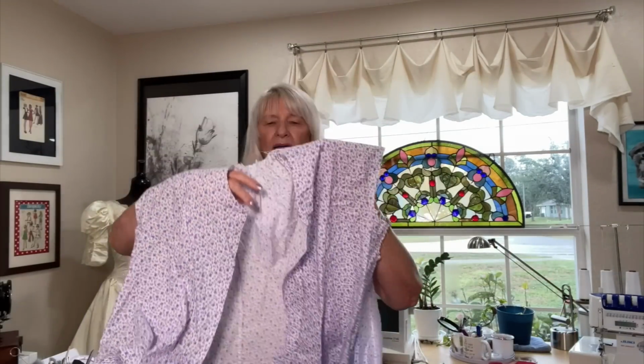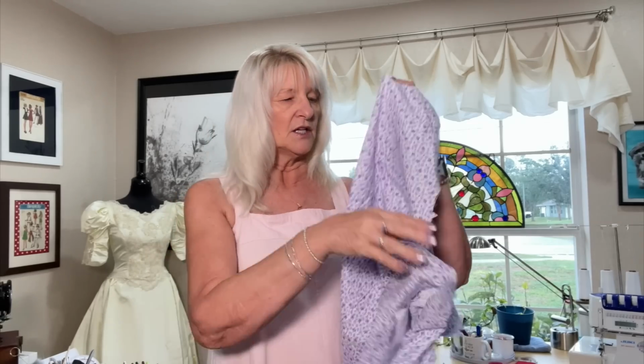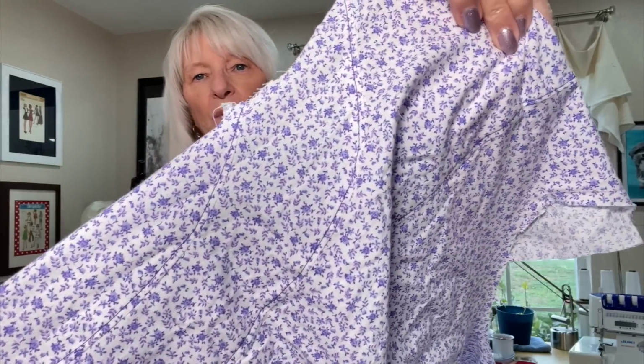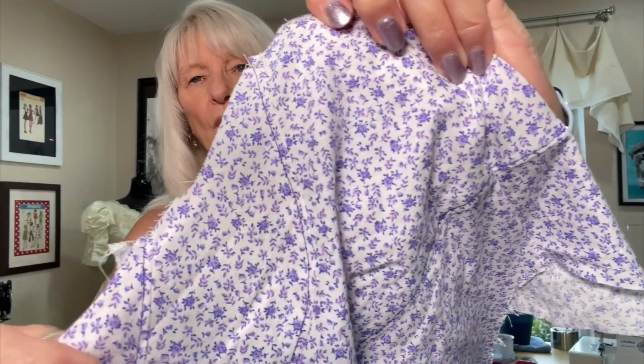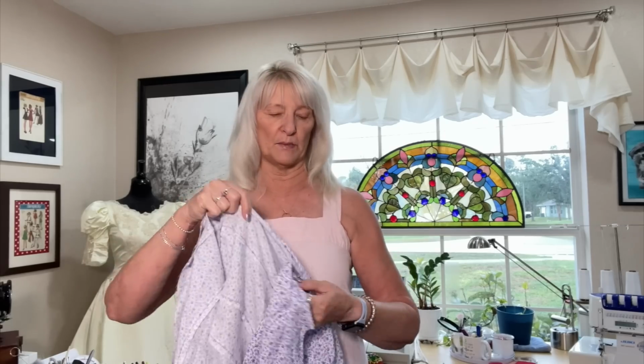But I thought, okay, maybe I can make that work. And what bothered me was you couldn't see the style lines, of course you couldn't. So I top stitched them in the purple, and that helped. But then I put it on and I thought, this takes a band at the bottom to make it long enough. And I thought, okay, well, it's kind of a top. I didn't want a top. I wanted a dress. And I'd only gotten this far. I mean, I don't have binding around anything.